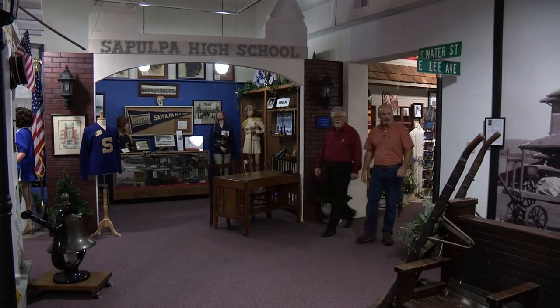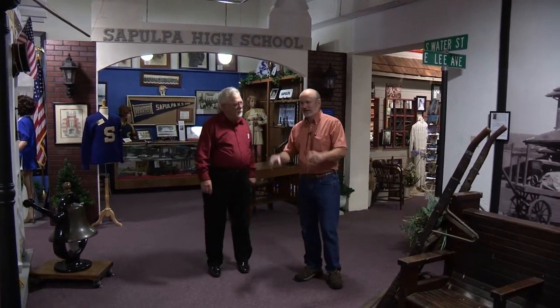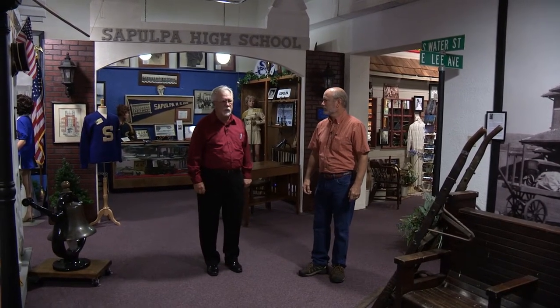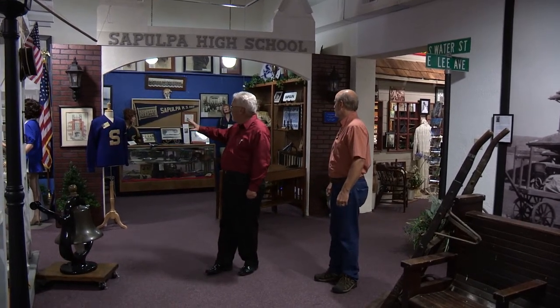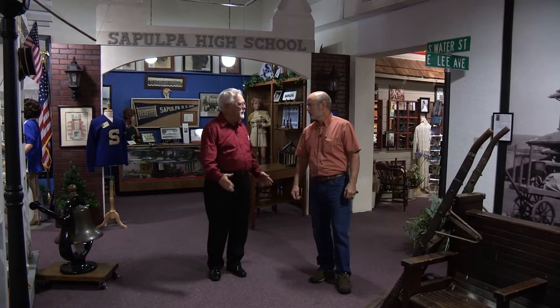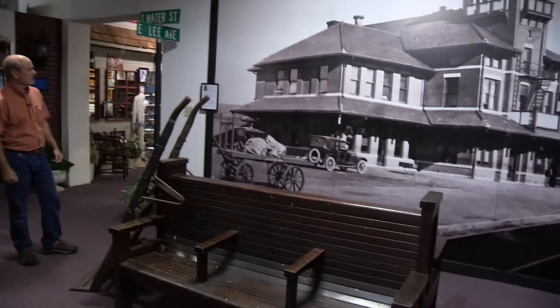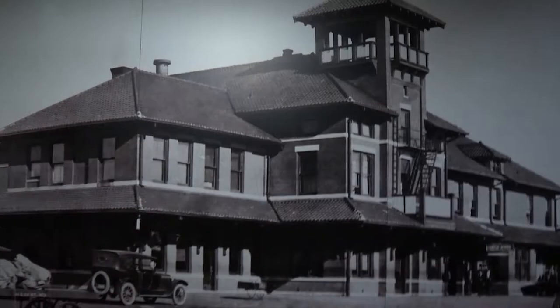This is really cool — you have a lot of stuff built. It's not like going in and looking at things behind a glass case. We try to display things, and we've been lucky that a lot of people have left us artifacts, so we've been able to fill up the museum with gifts and donations from local citizens. This area shows all our early schools and the school buildings, and in this area we talk about our train depot and the railroad, which was the foundation of the town.